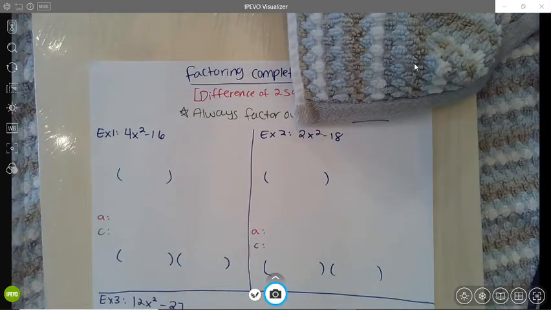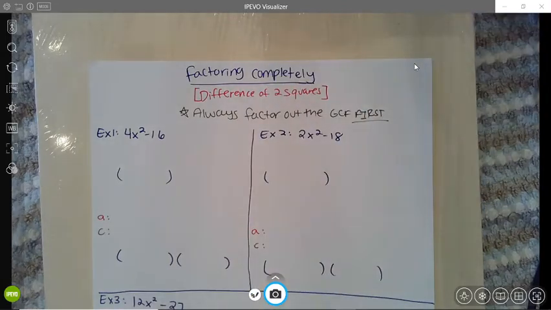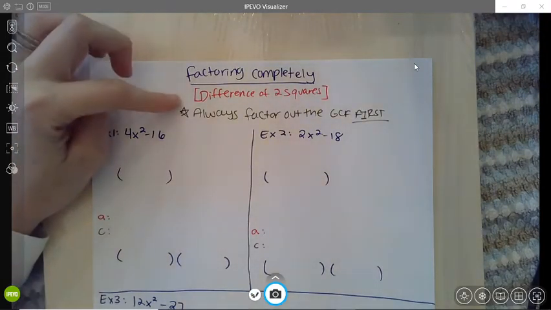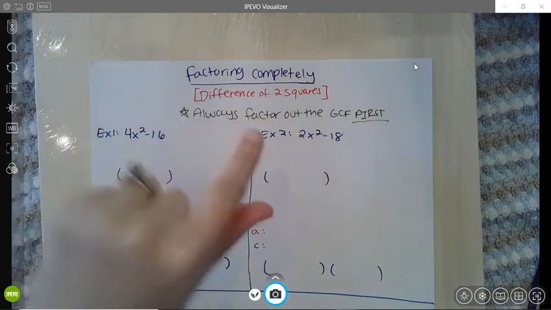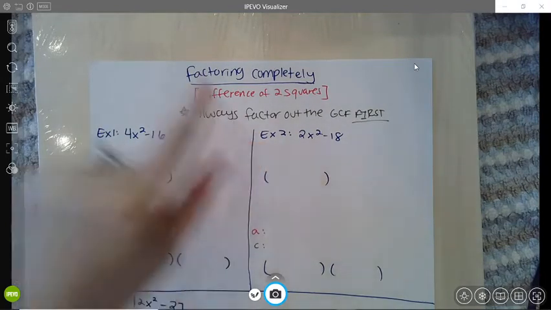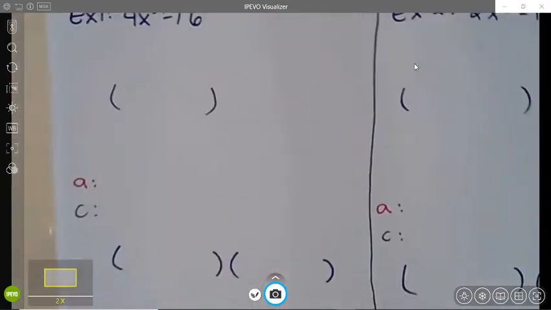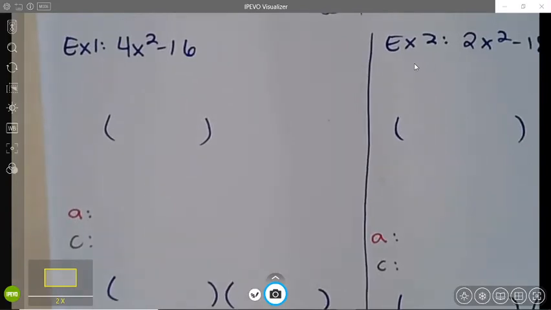Okay. Well, now let's get going. So, example 1, again, we're going to be factoring completely by a difference of two squares. But don't forget, we must always look for the GCF first. So I'm going to zoom in on example 1 and we can get started. The first thing you must always look for in a problem is to see if there's a GCF. So before you try any other factoring technique, always look for a GCF first.